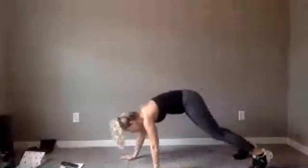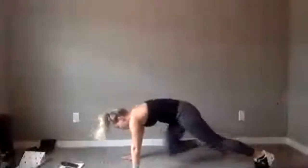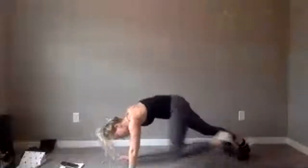Repeat, walk it out. Right knee in, left knee in, walk it back. Arms reach overhead. Can you go a little faster? In and walk it back. Out. Walk it out. In and walk it back. And up. Getting those heart rates up.